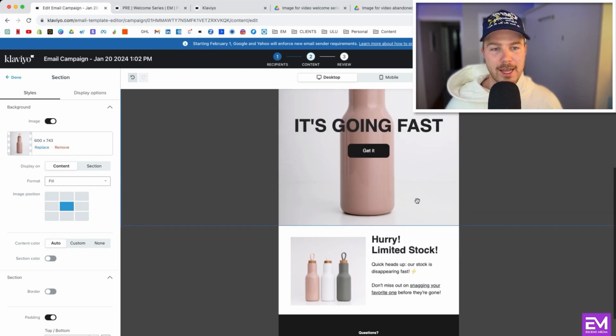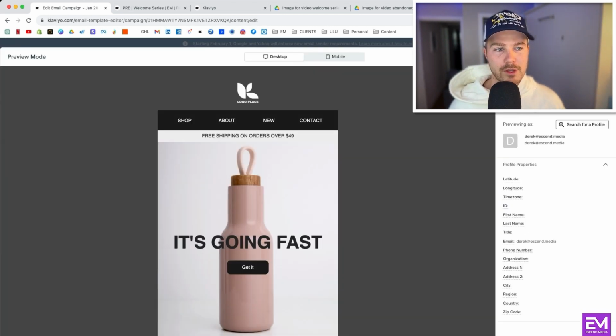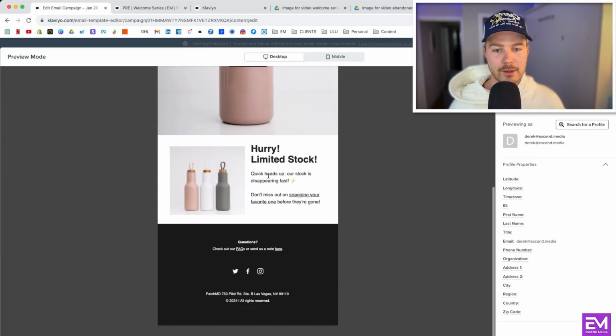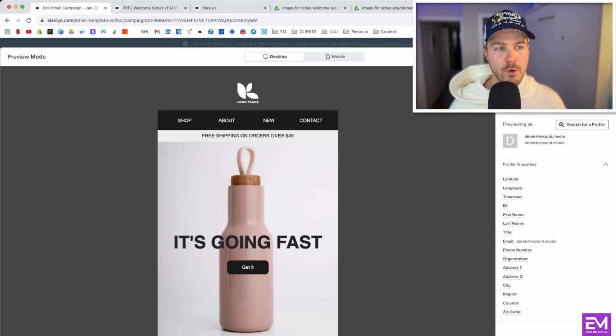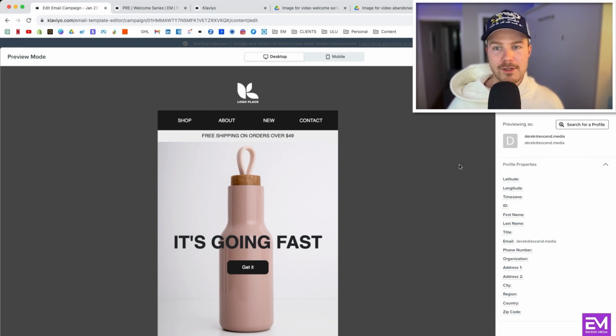Once you've created a campaign that you like, you can do a couple of things. You can preview it as yourself, look at it and say, yeah, looks great. Or you can send a test to yourself. You can enter your email there, save that, send it, and open it in your desired email provider. You can open it in Gmail and Yahoo and another email provider if you want, just to see what it looks like on different platforms or different ESPs.